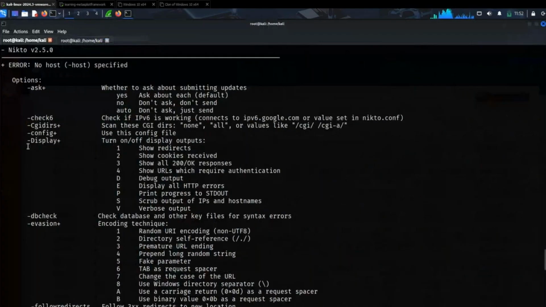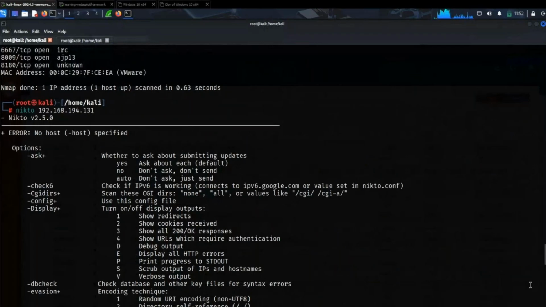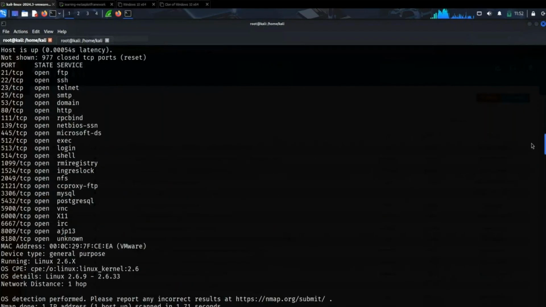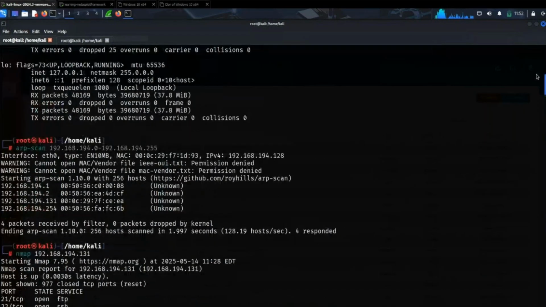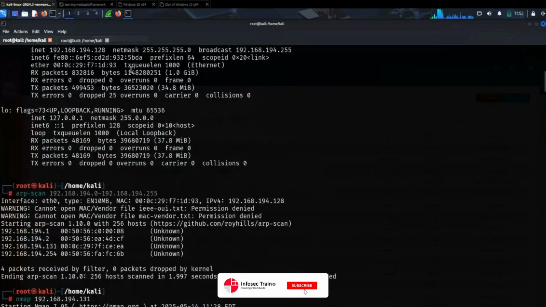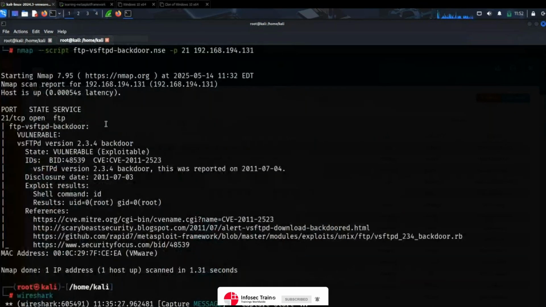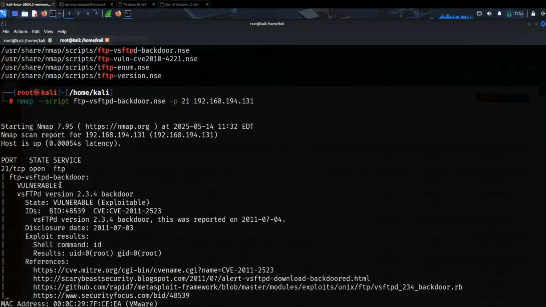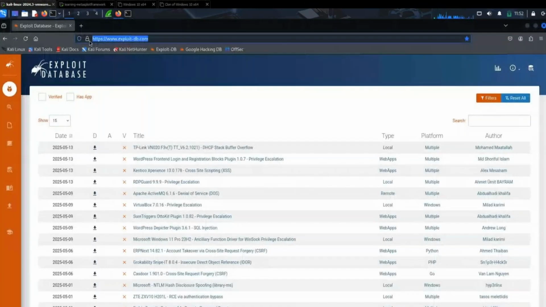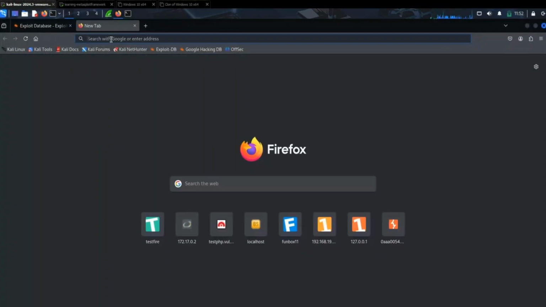What you did was you ran that nmap, and in this case, you are able to find out that this is the vulnerable service that is running, that is FTP. It is vulnerable in nature. So what I can do is go to Exploit DB and search whether there is any publicly available script for that.